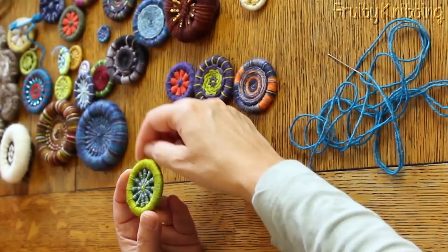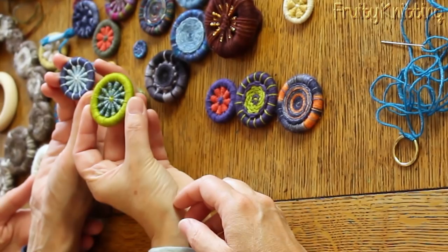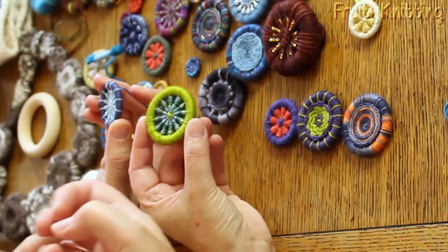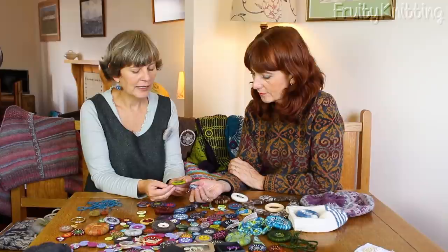We're just winding the yarn around so that we get these spokes that we're going to build our pattern and design onto. Yeah, so that one there has been done in a different colour against the colour that was used on the ring. This one's been used in the same colour. Then once the spokes have been made, there's a tiny little cross stitch that's put into the middle, which helps anchor those spokes, and it also aligns the ones front and back, because of course you've got spokes front and behind.